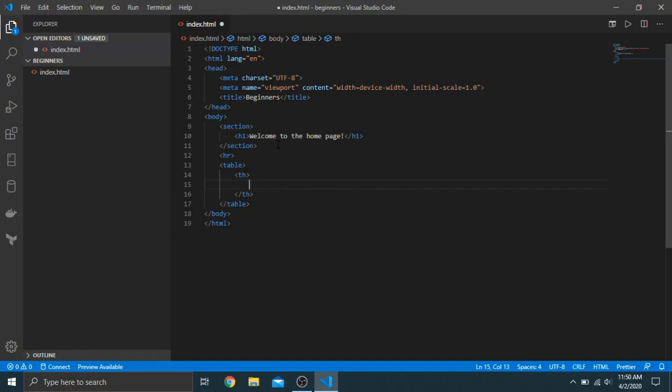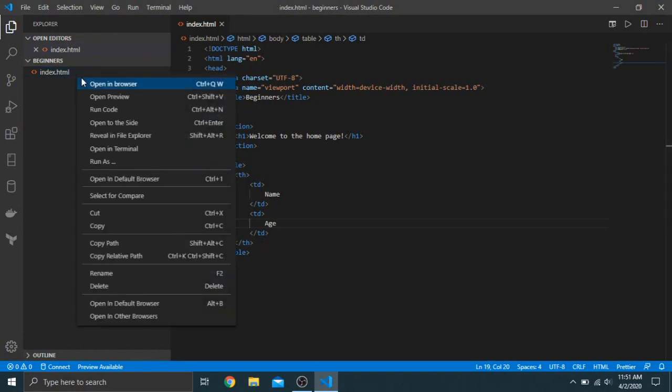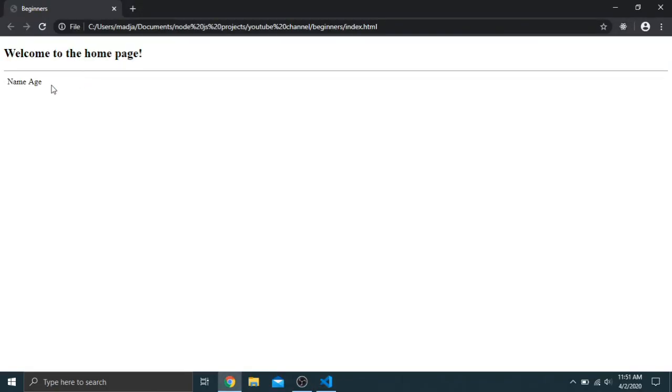So what you would do is for each table row, it would have stuff, and then for each you put dividers. So you could basically do TD for table dividers. They don't call them TC like table columns. So it'll be table dividers. And then for each one, you would put the name of what you want it to be. So if I want to do name, and I wanted a TD of age like this, I can do that inside of the head. And then if we save it, you can see here name age shows up.